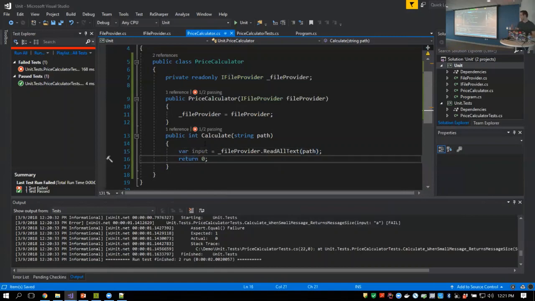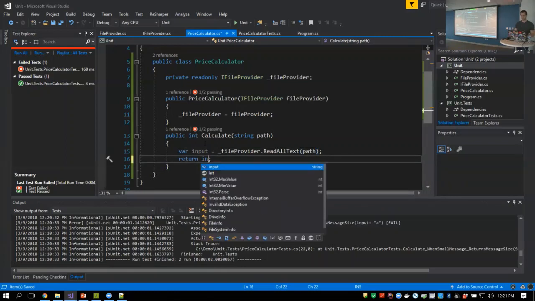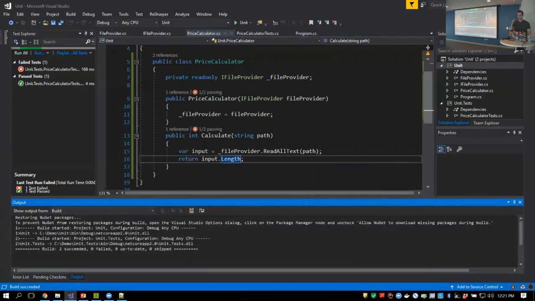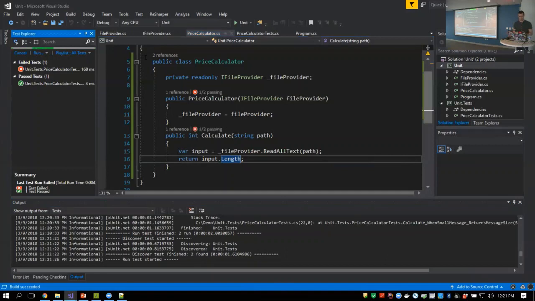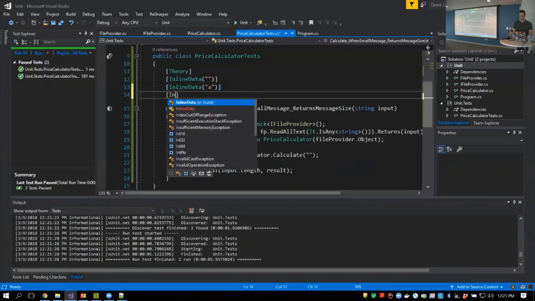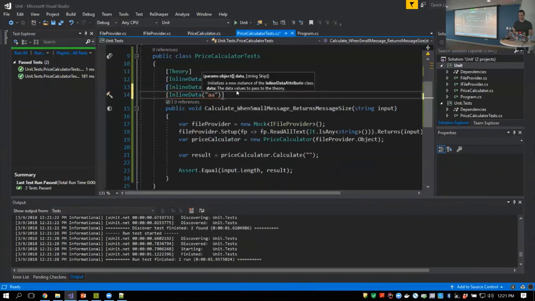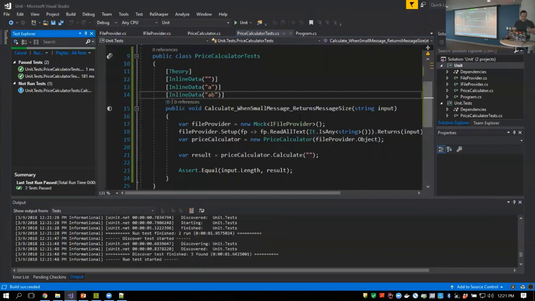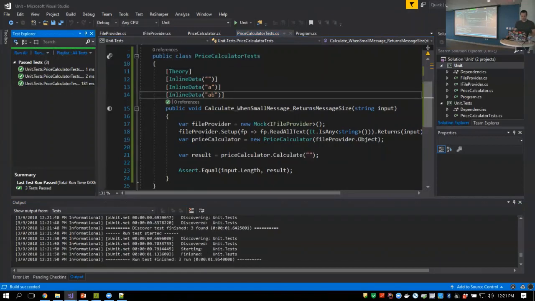And this is going to nod to that whole transformation priority premise thing, where the smallest thing that we can do is change this from a constant, a 0, to input.length. That is a very small change, going from a constant to a variable. We can run those tests again, and that should pass. And we know that there's one more case here. Again, if it's less than 3, then it should return the message size. And we have 3 passing tests.